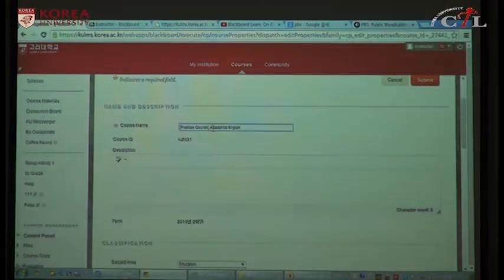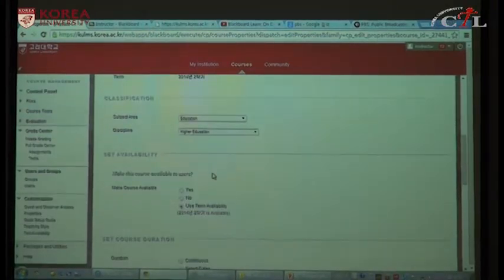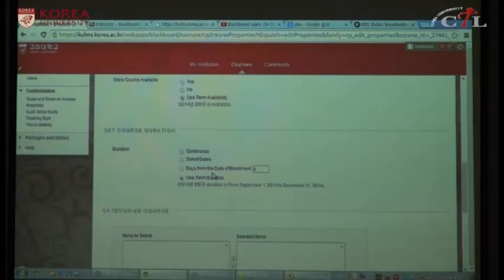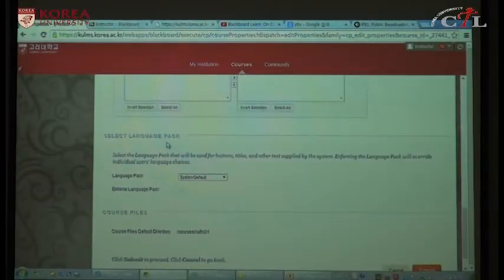Then you can change your course name, but you cannot change the ID. And almost at the bottom, select the language pack. The language pack is a system default.